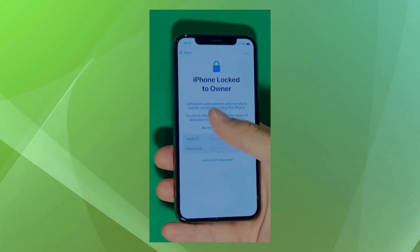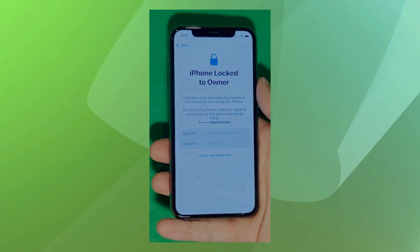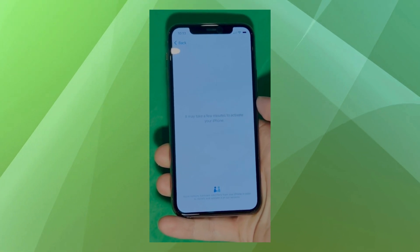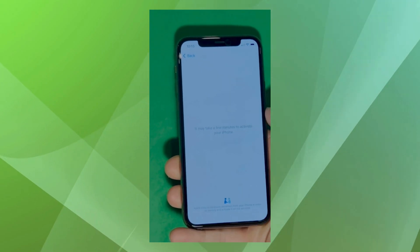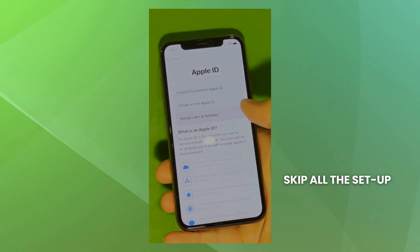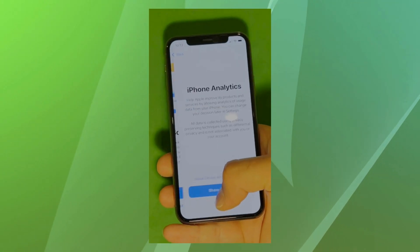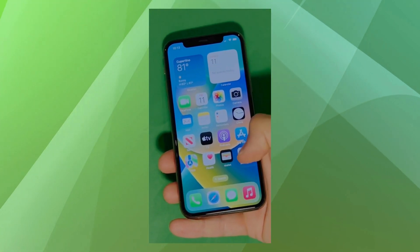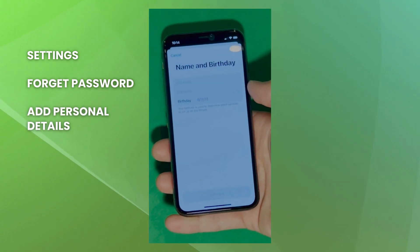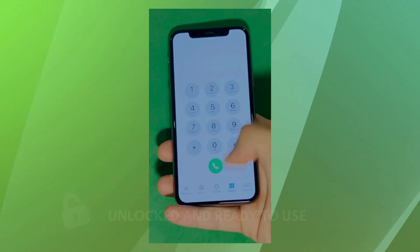As you can see here, we swipe up to see the iPhone lock to owner page. It really takes time and patience. We wait for the unlock process to activate the phone. We swipe left and wait a few minutes to activate your iPhone. Don't worry, it'll be worth the wait — you will enjoy your phone once again once it's finally unlocked. And there it is. Let's skip all the setup for now; you can go back to set it all up later. Make sure to check the terms and conditions and skip the rest of the steps to do it all later. And there you have it — it says welcome to iPhone. Now go to settings and create your own Apple ID. Tap 'Forgot password' or 'Don't have Apple ID' to create a new one, and add your personal details to continue. Here's a shortcut to check your device info, making sure that this is legit. And yeah, your device is now fully unlocked and ready to use.